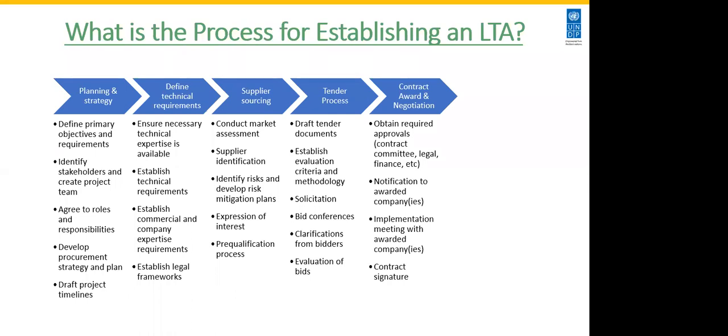Obviously, then we get into the nuts and bolts. Once we've done the evaluation and we have an idea who we're looking to work with, how do we make sure that we get the necessary approvals internally? To what degree do we need to engage our various legal departments or finance departments? And is that something that can be done at a headquarters level, or is this something that is going to depend on each country? And how do we then notify the companies and implement with them?